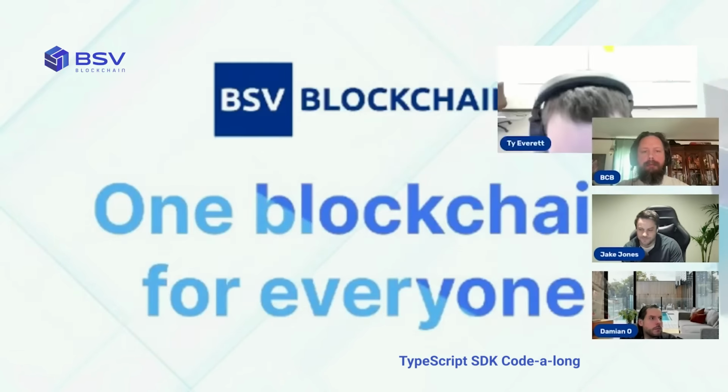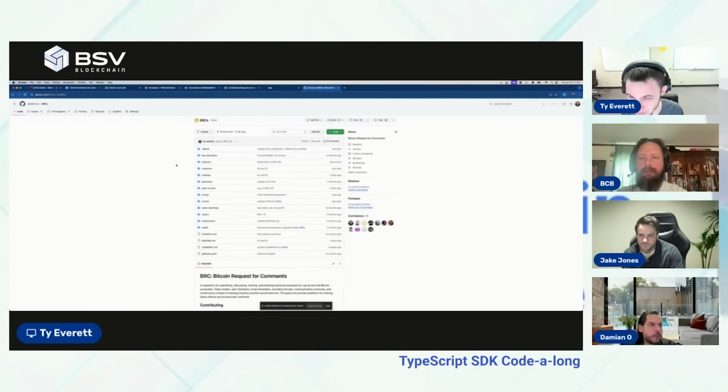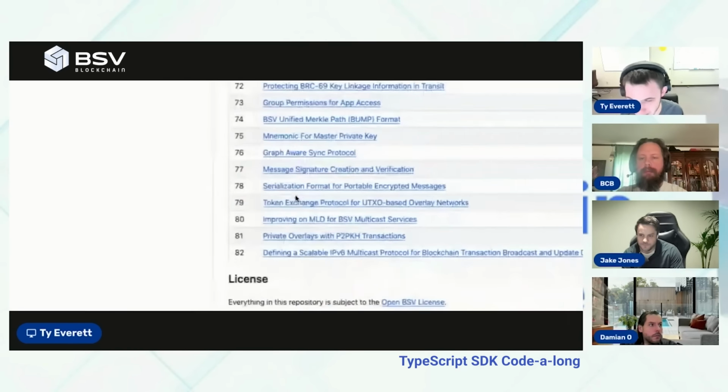And I actually wrote a specification recently about this, and slight tangent here, but it is exactly related. It's called BRC 81. It's probably the shortest of the BRCs currently, but it does exactly this.